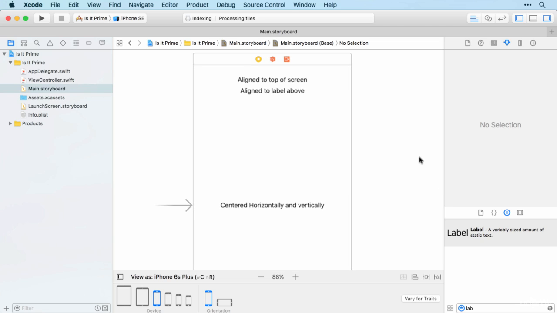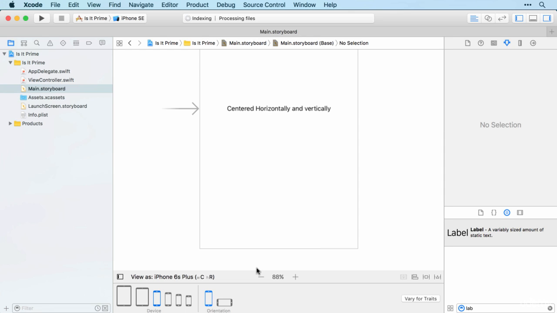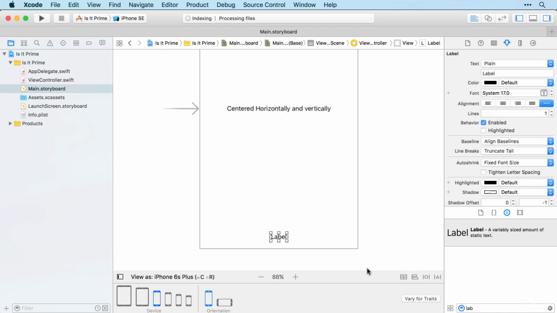So very, very quick challenge before we make our app layout using AutoLayout. Can you create a label which is aligned to the bottom of the screen and centered horizontally? Go for it. All right, hopefully that was fairly straightforward. We're just going to drag it in here and we'll get it right according to the blue lines.